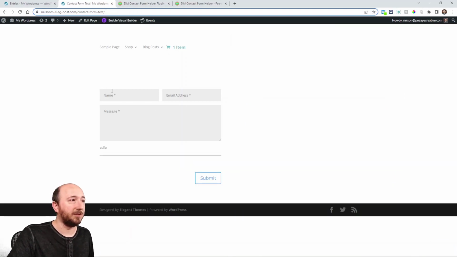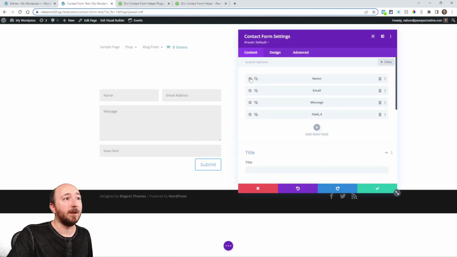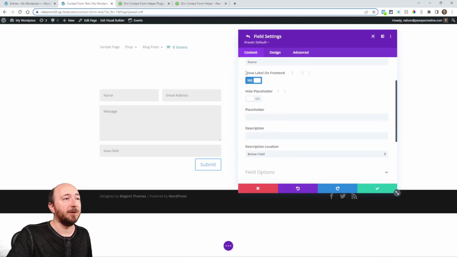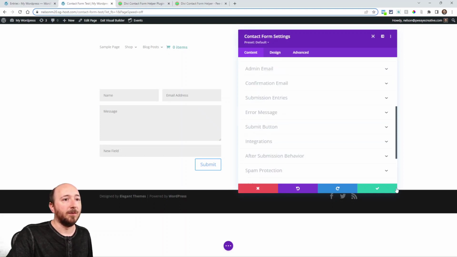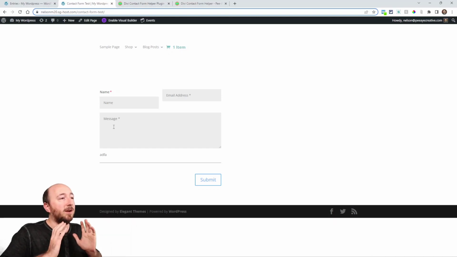Now here's the thing. Since I don't have the labels enabled, it's showing within the placeholder text. Let me turn on a label and it looks a lot better. And I love using the labels anyway. So show label on front end. We'll just do one, I guess. There, so you can see how it will look. Pretty nice, has the red asterisk, right? So if it's a required field, you know visually right away that it is. I don't know why that feature wasn't included in Divi, but that's okay, because here we are adding these kinds of features for you.